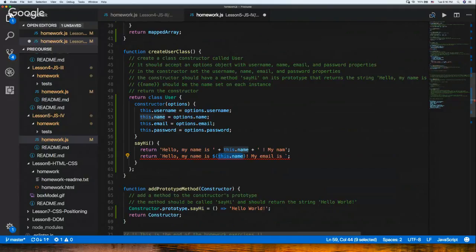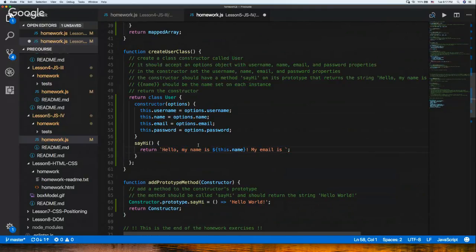Inside of these brackets, we can put any JavaScript we want. You could actually do something like 5 times 5, and that will evaluate, and you would get hello, my name is 25. It just plugs it in there. So it has to be backticks, and this is how you inject JavaScript into the string. It makes it a little easier to build out your strings. You weren't expected to know that, so your solution didn't need to be like this. I'm just using this as a moment to introduce it to you.